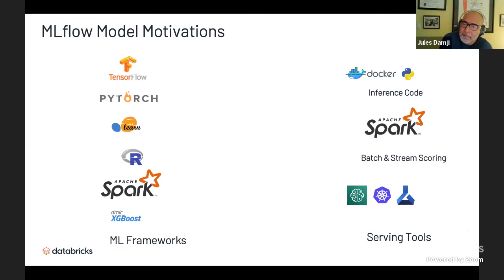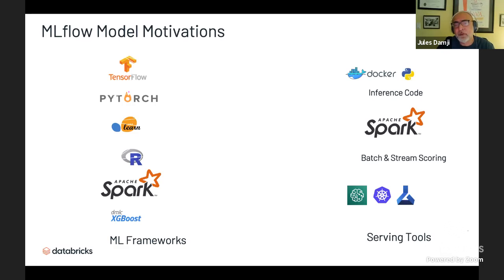And this in itself poses a number of problems. First is that models can be written with a wide variety of tools. As a result, you have to worry about how they're going to be used and how they're going to be executed in different environments. The second problem is that these models may be written by different frameworks. I might write a TensorFlow model that I want to run only on Kubernetes, or a scikit-learn model that I want to use for batch scoring on Spark, or a Spark MLlib model that I want to run not only on a Spark cluster, but also on, say, SageMaker. And how do I do that?